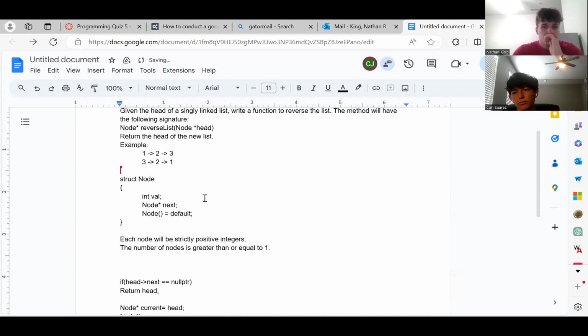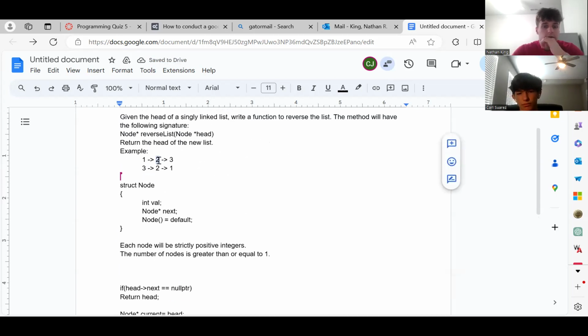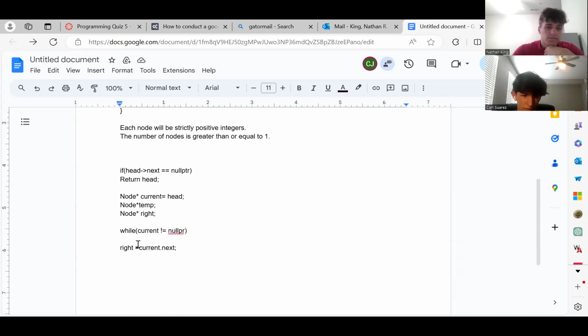That makes more sense to me. So now I have 2. And then right dot next equals current, if I'm not mistaken. That's the flipping, right? Hmm. That looks good.